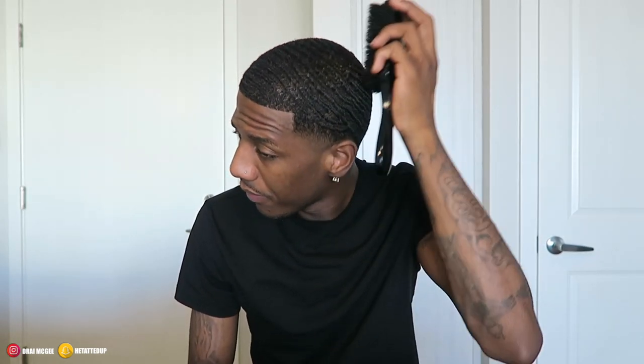Once you do that, you can just take the rest and rub it on your hands, your beard, your face, your elbows — it's all natural products, it's not going to hurt you. Then once I'm done with that I usually take my softest brush because my hair is super short. I rub the brush through my hands to get some of that natural product in it. One thing I found out about my hair is I don't brush sideways with the brush anymore — my hair works better going long ways. So I brush down long ways; my waves connect more like that, they pop more, I make more progress.